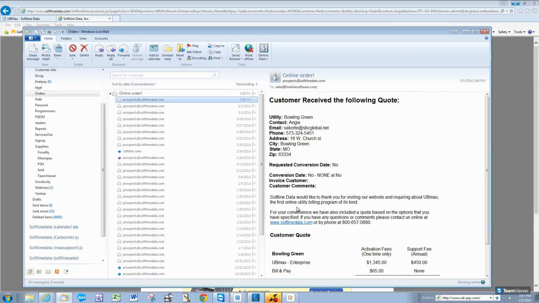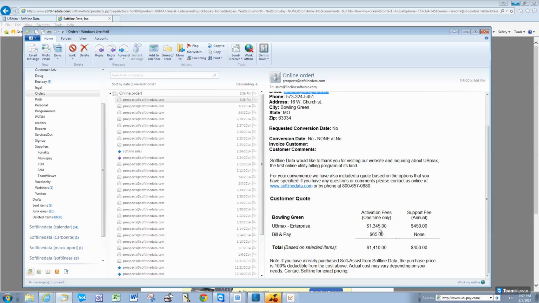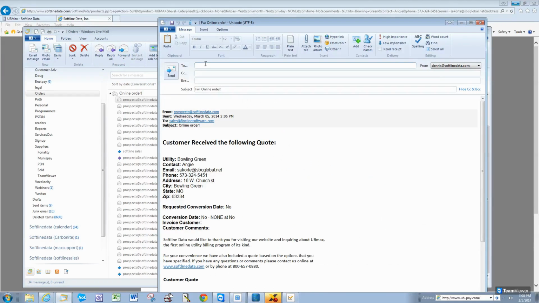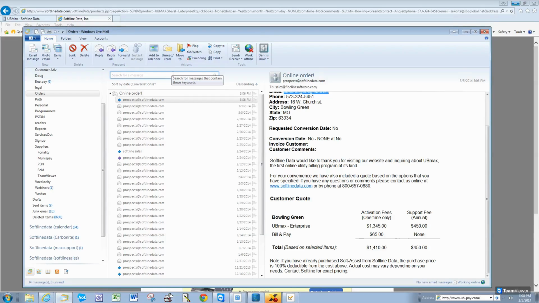Now you can see what you're getting here, Bowling Green. Here's your email address right here. Let me take a copy of that. And you can see down here below, it shows you $13.45, like I said, $65. So it's $14.10 plus the $14.50 for the maintenance fee. Let me put this out here for you. I'm going to email this to you right now, so you have that copy as well. And send. Okay, so very simple, very easy to do. It's not a big deal.